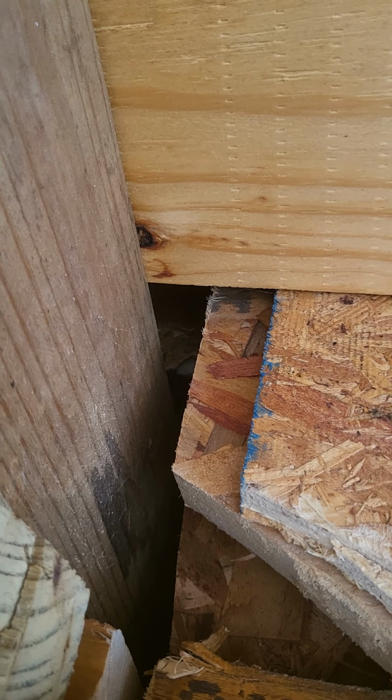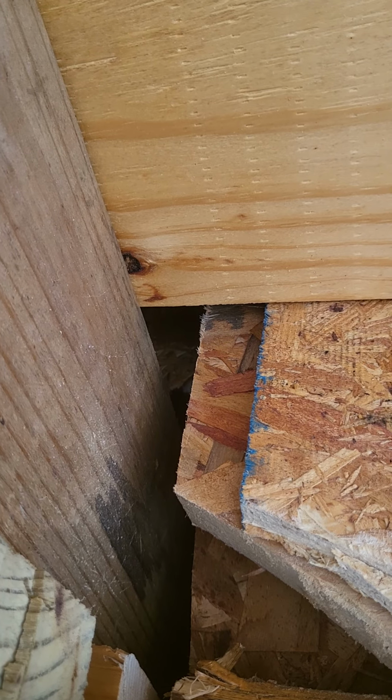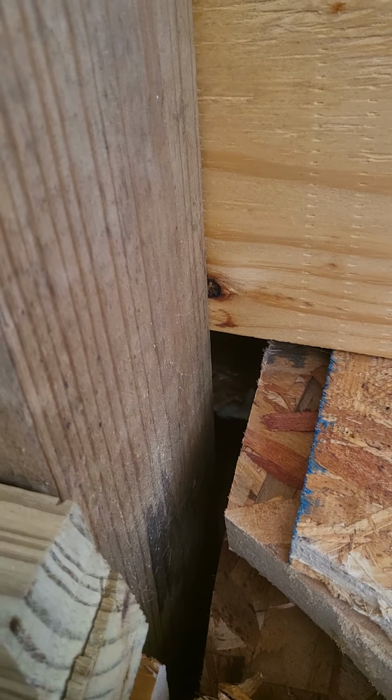And if that's not right, water starts pounding up on it, you're putting a whole hell of a lot of load on what's left of that TGI. So, go figure.